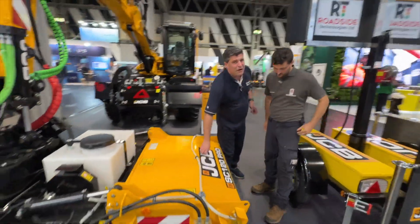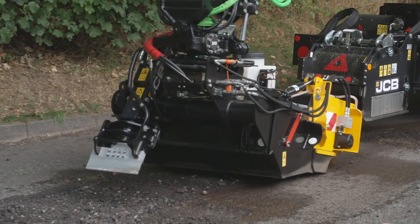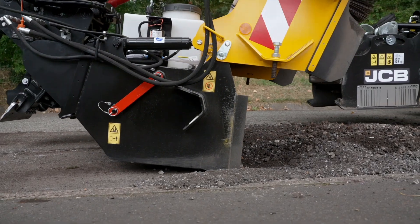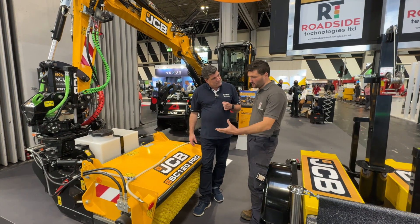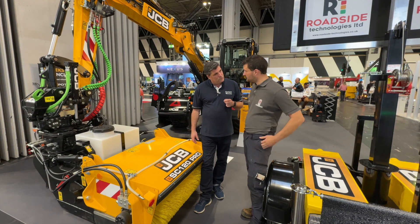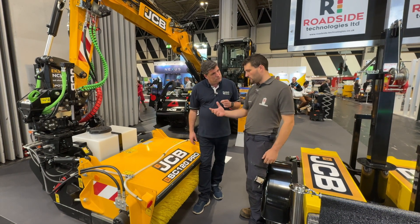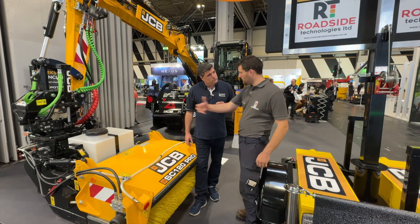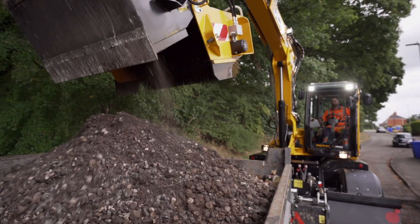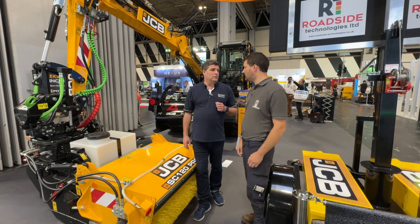The final word is making sure we're keeping the site clean. How are we going to repair a pothole if we dig everything up and there's material everywhere? This is the final element — it gives you a clean base and clean edges. This removes all the debris. Water suppression is on so you're not creating dust issues. All done from the luxury of the cab. You can sweep it up — 25 segments in there that sweep it up. If you've got a big patch, you can open it all up and use it as a traditional bucket. That all goes into a hopper and loads onto an 18-ton, 7.5-ton, or 36-ton truck. And you've not got the manual lifting and manual handling issues of lifting onto the back of the truck.